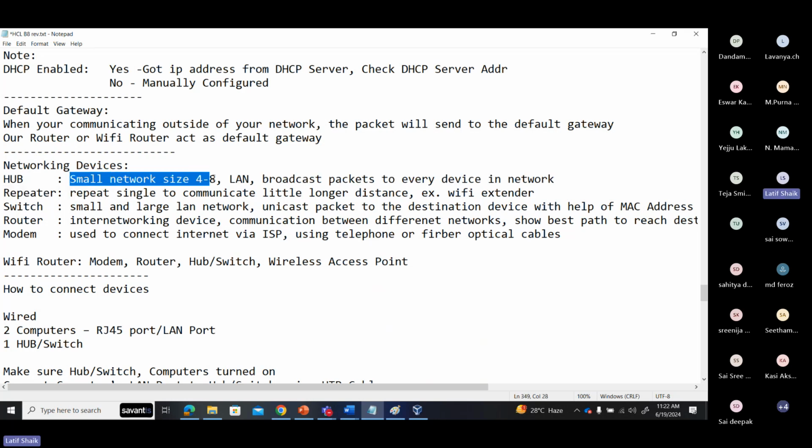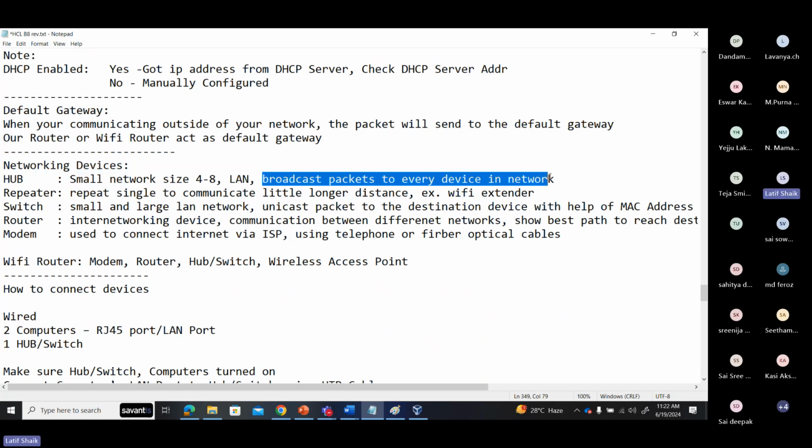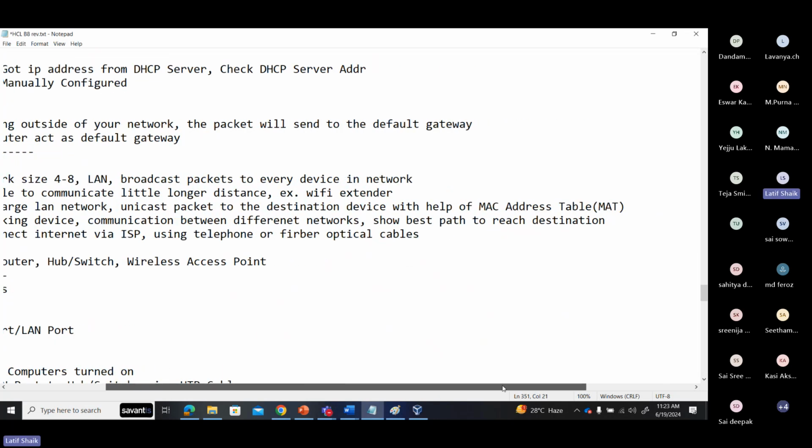Hub is used for small networks, for LAN communication, and broadcasts packets to every device in the network. Switch is used for both small and large LAN networks, and unicasts packets to the destination devices with the help of the MAC address table.